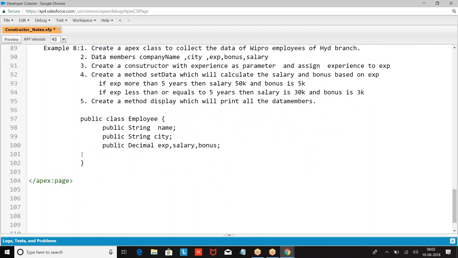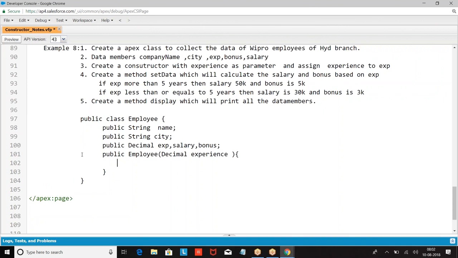Now, I told you to create a constructor, public Employee with experience as a parameter, decimal. Then I was supposed to assign the values.